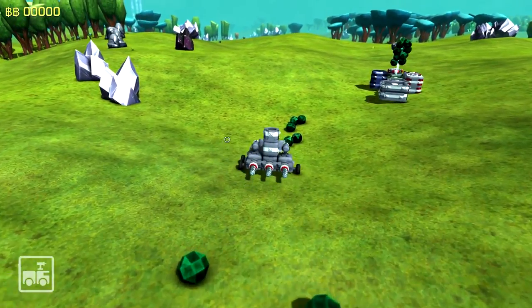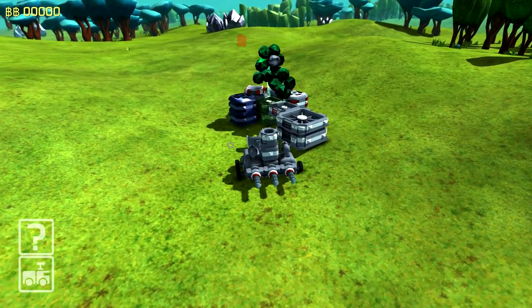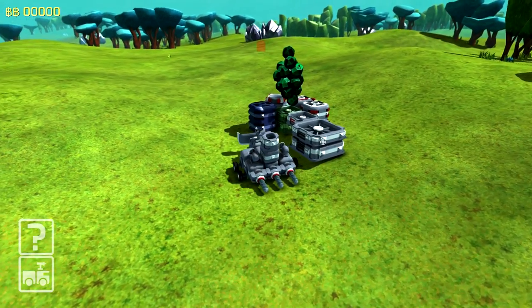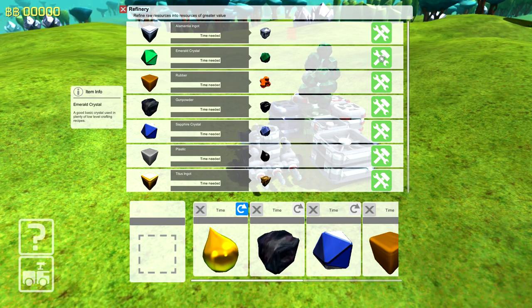Alright, I mined quite a few emeralds because it wouldn't shut up telling me to mine emeralds. So here you go. Have all the emeralds you want. Look at all those. They kind of just ball in together. That's really actually kind of cool. And then I'm supposed to make something. I don't even know which. I think emerald crystals is what it wanted me to make.